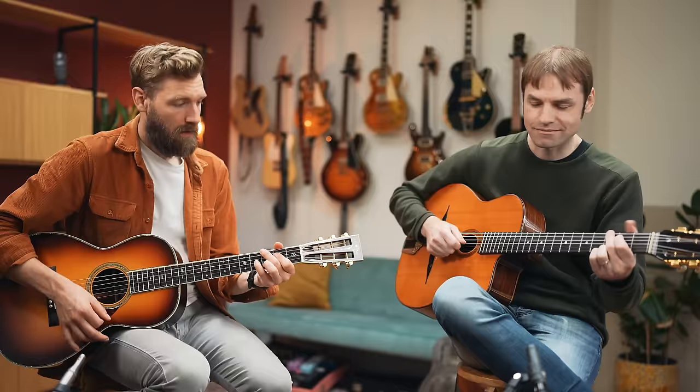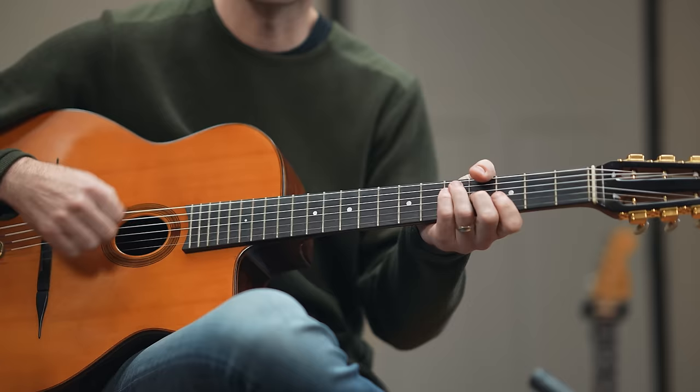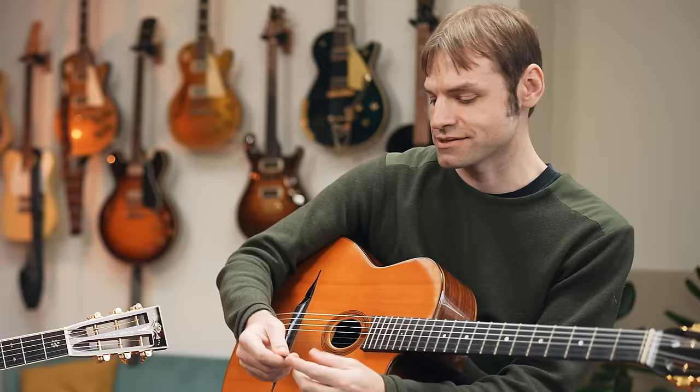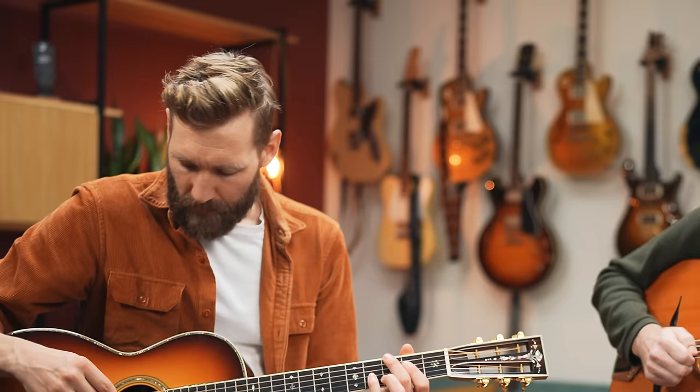Am I playing it correctly with the technique? Things to think about are how long you let the second beat ring out — there's much room for variation there. Also, notice the pick is very thick with no bend to it. The reason is it gets a better tone and volume on acoustic guitars. Because it's acoustic music, you don't have the convenience of just turning up an amp — you really need to rely on your technique and your pick to get loud. This music started in the 1930s before widespread amplification.